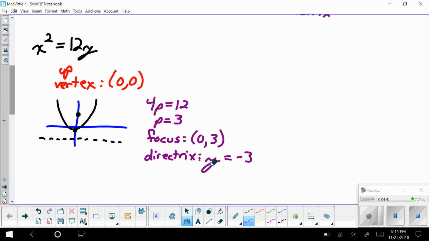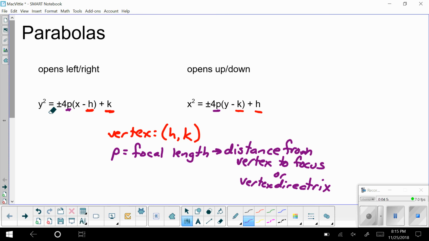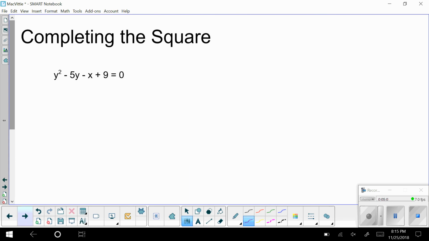So there's my focus, and there's my directrix. Now, I saw a lot of the problems that you had in that first set do involve something called completing the square. In terms of what we were working with, this goes by several names in the forms of these equations. They will be called things like vertex form, center form, focus form. It depends on the shape what name they get, whereas when written this way, this is called standard form.